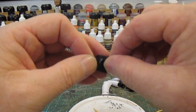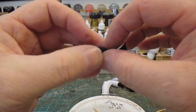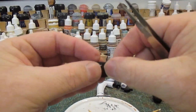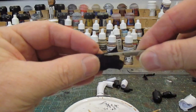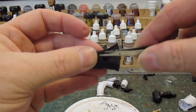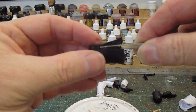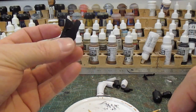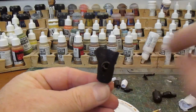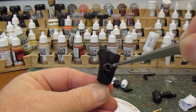Okay, then grab your stocking, pull it over, and just tap it lightly. Now the two will bind. You might need a pair of tweezers for this, so grab a very old pair. Then pull it over that joint section like so, and just hold it for about 3 seconds. Okay, done. So that's what it should look like. There's your connection to go into the bottom of the thigh.